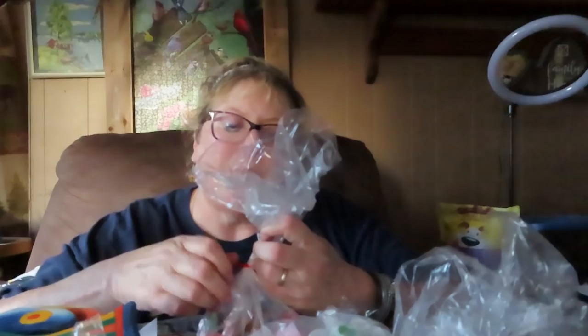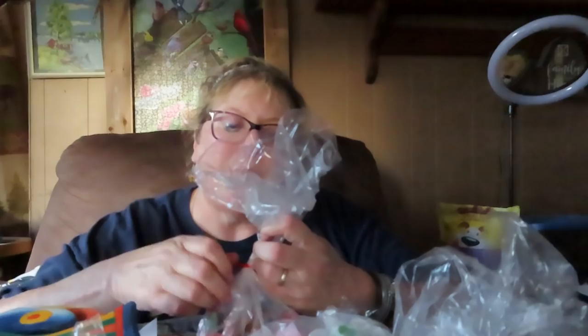I got some toffee, bubble gum, cotton candy, key lime pie, and root beer float candies. A candy store is opening soon in town — I'm gonna take you guys, don't worry. These were said to be tangy fish — let's try one of these tangy fish. Can't wait to see that candy store. I hope they have freeze-dried candy.